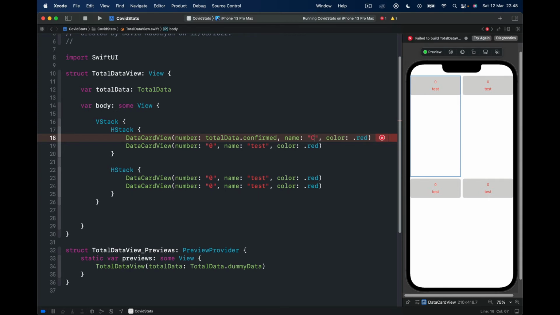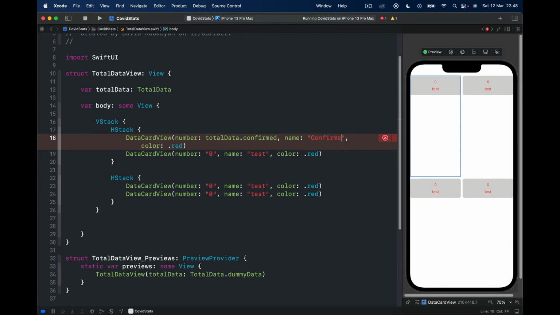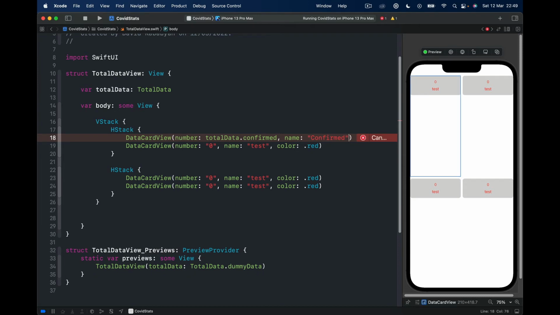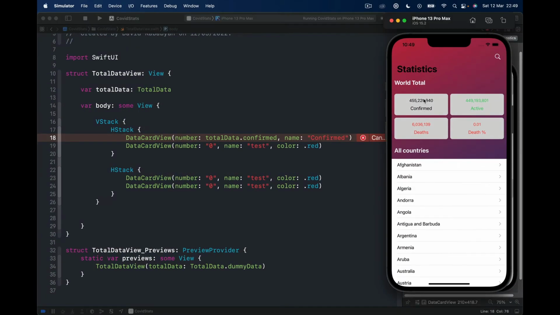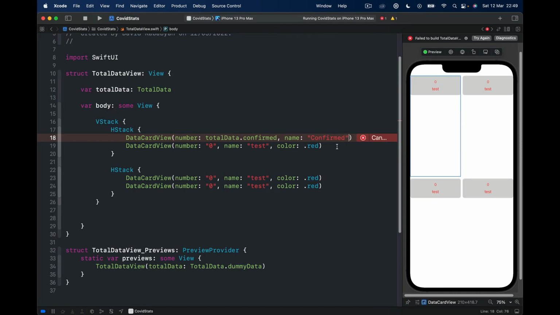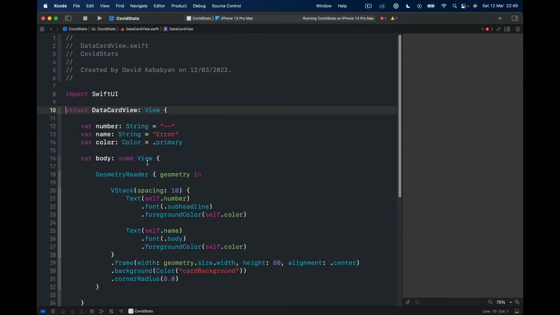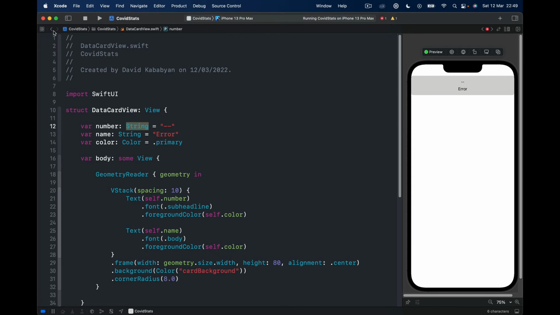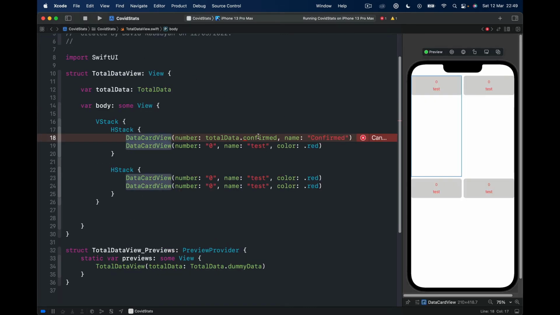The first one will be confirmed. I'm not going to pass color here because if you remember how our view looks, the first one is black, which is our default color, so I don't have to pass that in. And here our totalData.confirmed is actually a number, and we promise that we are going to send a number into our card, which is going to be a string. So we need to format this. We're going to do it in just a minute.